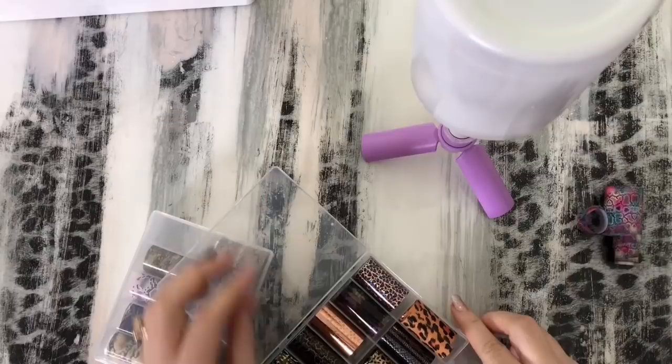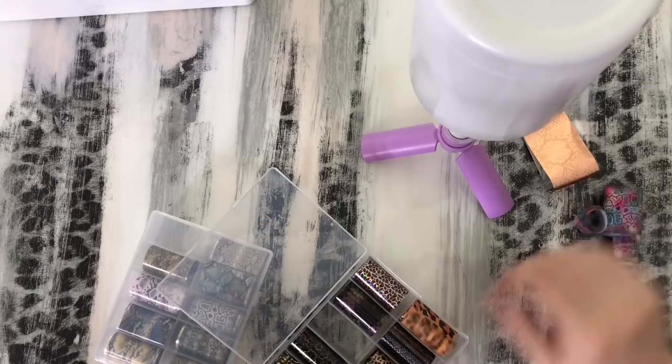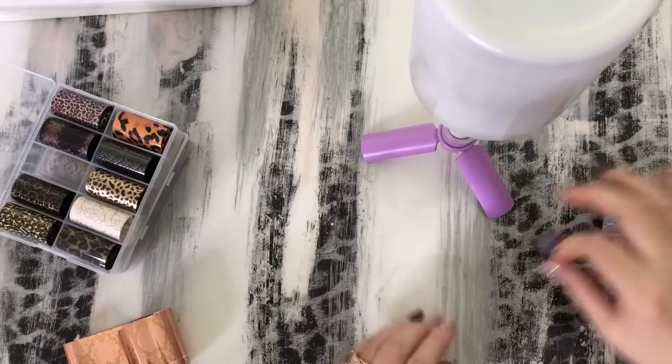This one also has leopard print that I thought was really pretty. This rose gold is snake print, but it's very subtle. You guys can see it really good right here in the light, the difference between the darker and the brighter copper. And I also thought this went really well with the glitter colors that I was going to be using.